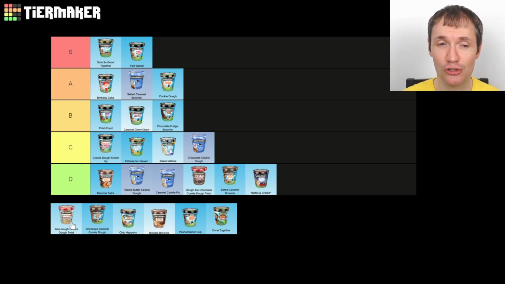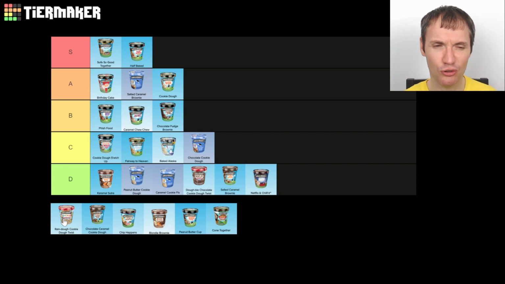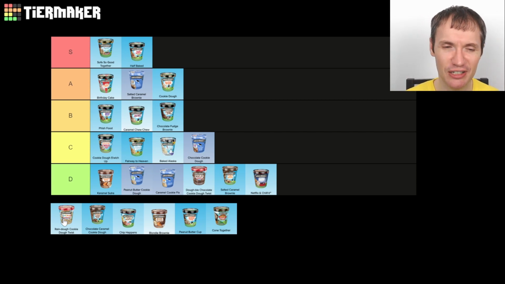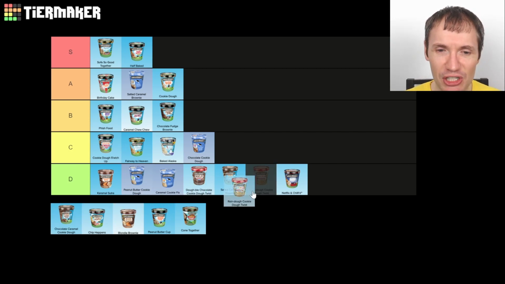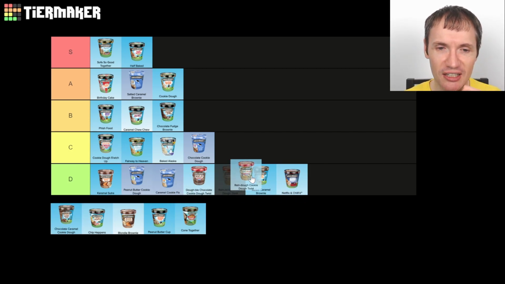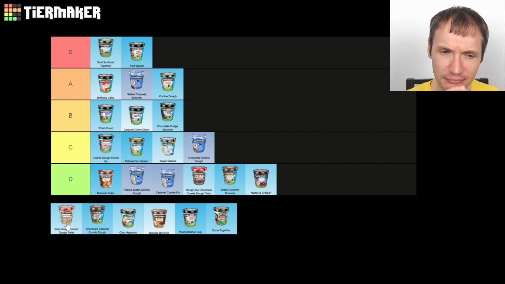I don't know what it is. It's the contrast, I'm not sure. The consistency of the vanilla ice cream as well. This one's slightly better. It's still not great. It's got all the problems of the core where you just end up with lumps of cookie dough core left over, and it doesn't work very well. It's tempting to put it down here, but I preferred it to the other one. The core concept is just not very good.